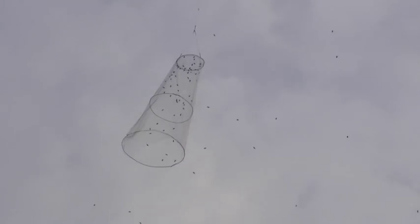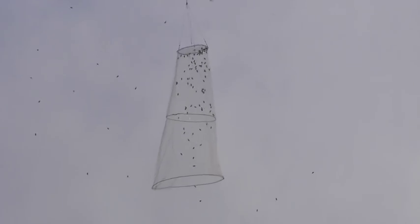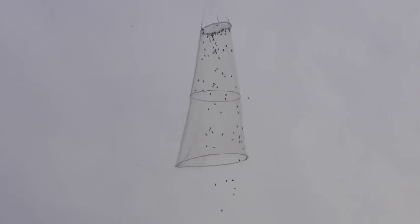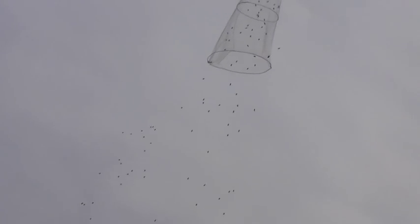Whoa. Okay, I'm totally sticking my hand in there again. Would you like to have a go? Hey, look, the bees are coming closer to us. Amelia, Peter, what happens if you put pheromone on the actual balloon? You caught heaps of them, darling. Let it go up again. Yeah, that's it. Look how many are underneath. Look at that comet. Wow.